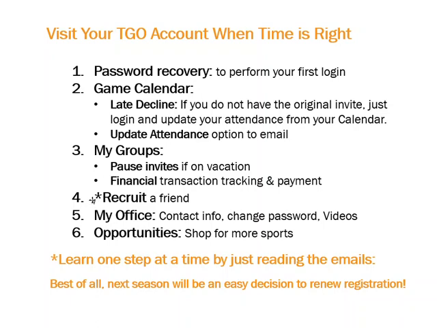But the most important thing probably to log in on a regular basis is to invite your friend. You simply enter first name, last name, email address, and invite them, and off you go. My Office has a lot of things to do, like contact information changes, password changes, videos will be there like this one where you can view. And then ultimately there's an opportunities section where organizers post their groups and a link to join. So these things are all available as you get used to the system, one step at a time. You can start taking advantage of all of these.